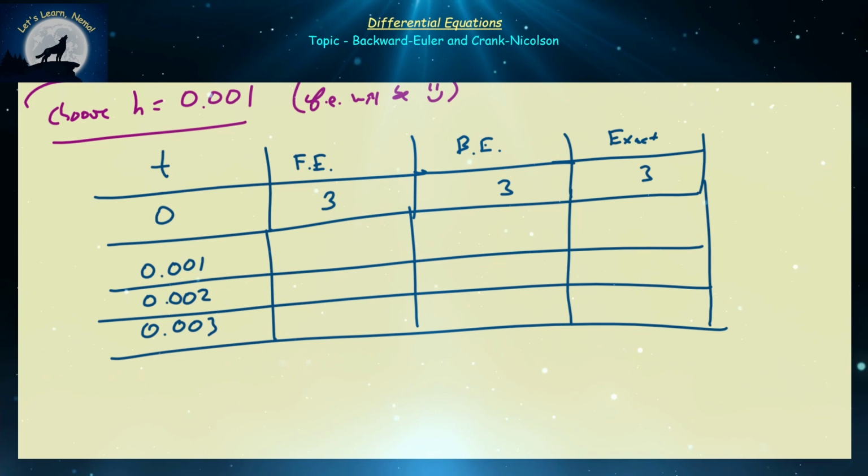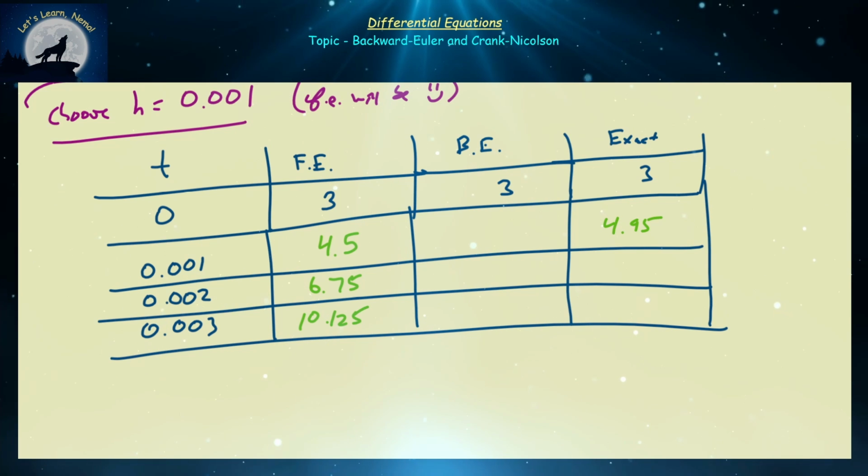And maybe you want to make a little prediction before I actually show you the results. So for Forward Euler, you will get 4.5, 6.75, and 10.125. My exact solution will be 4.95 approximately, 8.15 approximately, and 13.45 approximately. So you can actually look at my Forward Euler calculations, and they're actually not too bad because our h actually satisfies something nice. So will Forward Euler or Backward Euler be more appropriate for this particular setup?